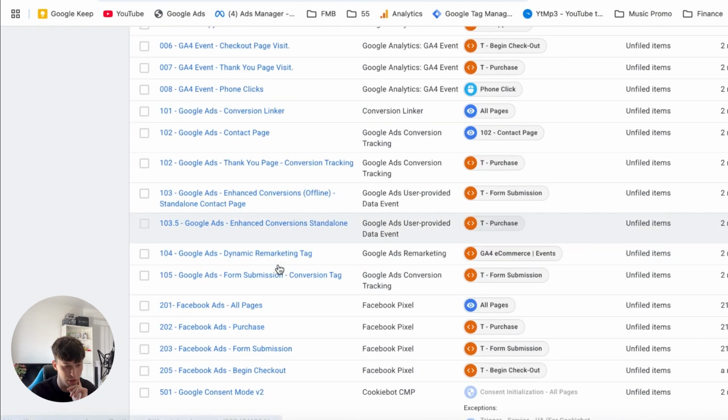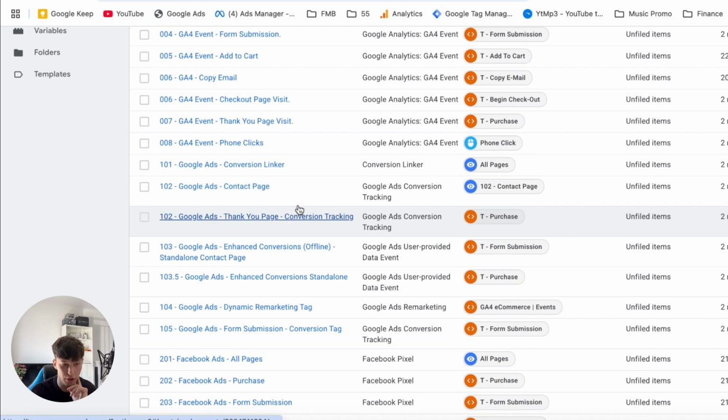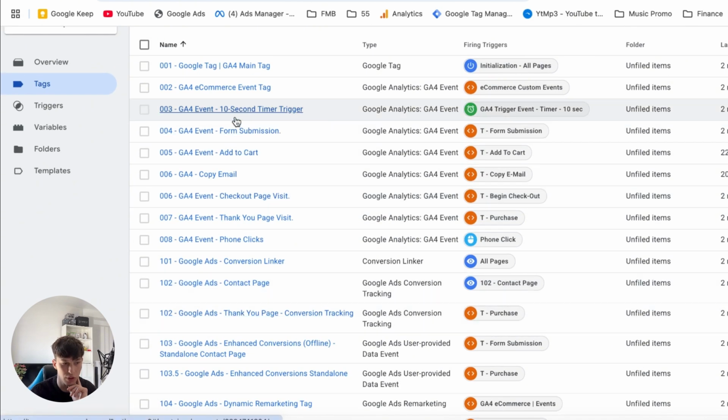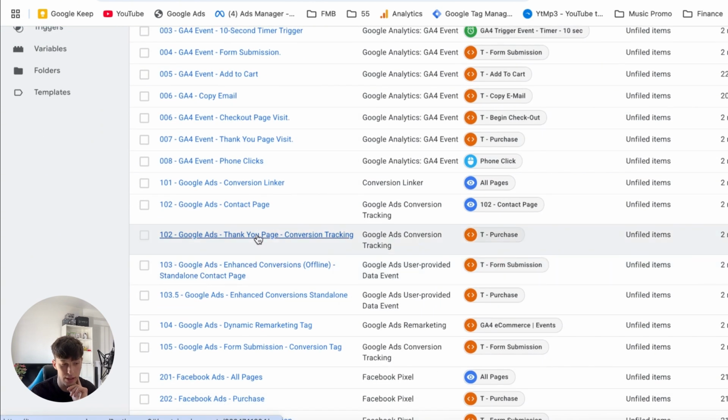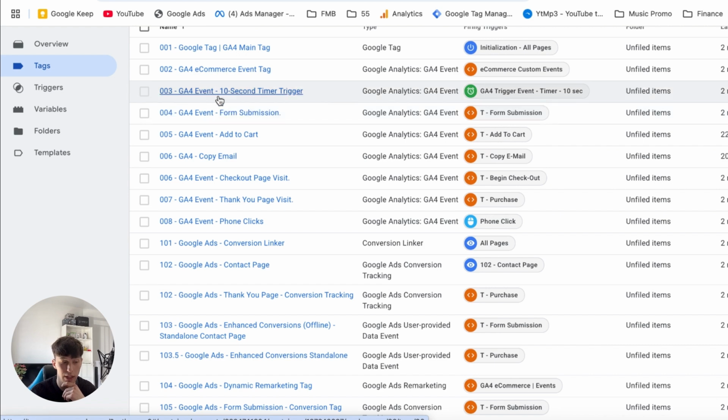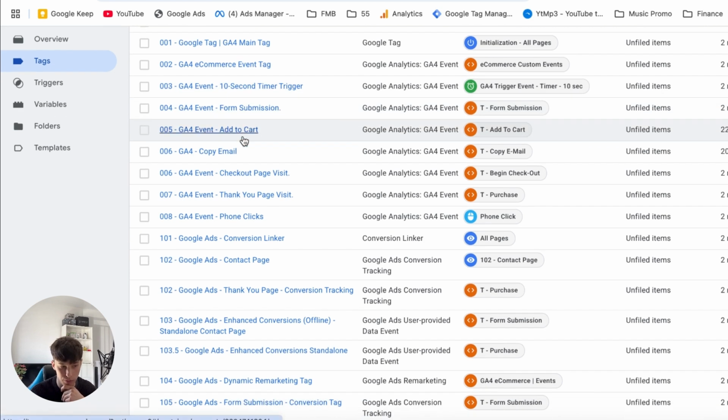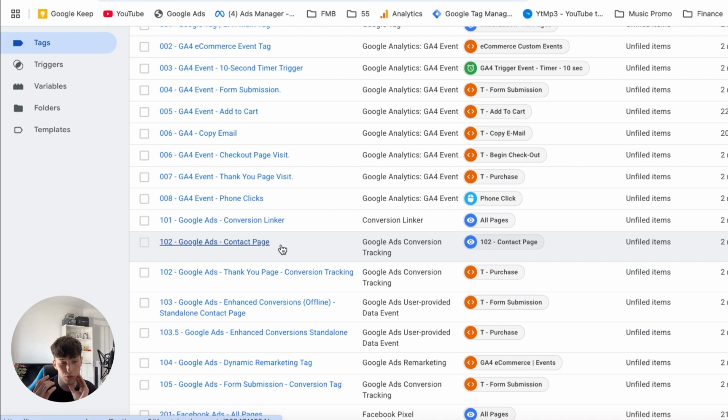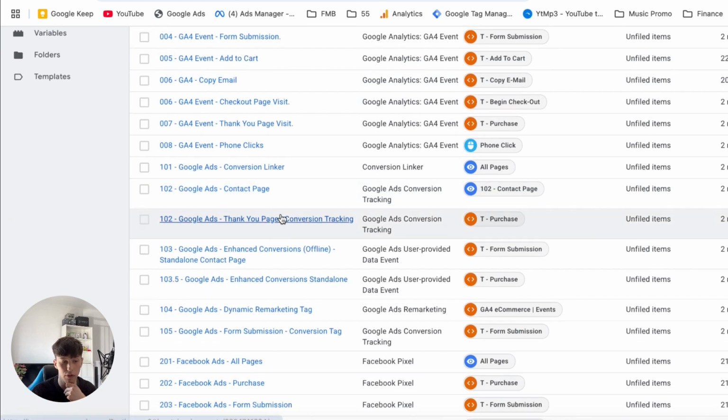So why do I use this thank you page trigger twice, for example here for Google Ads and for Google Analytics? Because Google Ads events don't have a delay in conversions. If a conversion happens, we wait about 10-20 minutes for it to appear in Google Ads. But if you have only Google Analytics for the event, you wait about 24 hours to see this data from Google Analytics in your Google Ads account. So I prefer, for my main events like thank you page or form submission, to have a separate Google Ads tag.